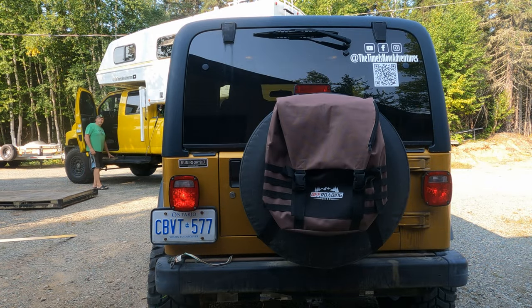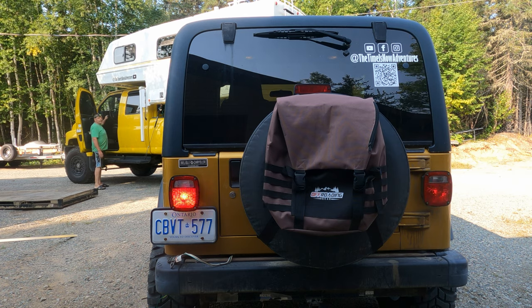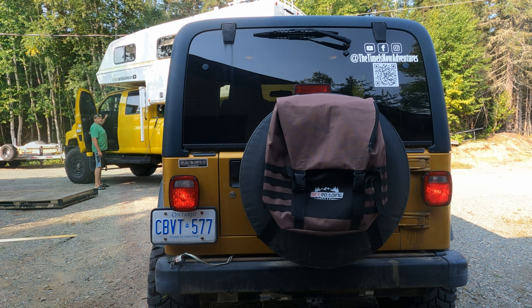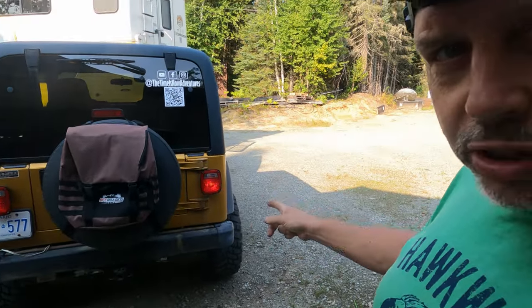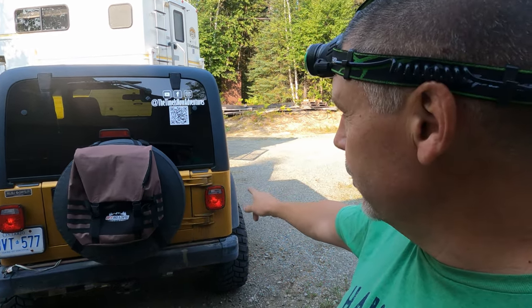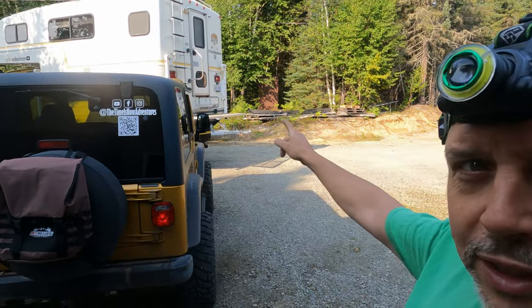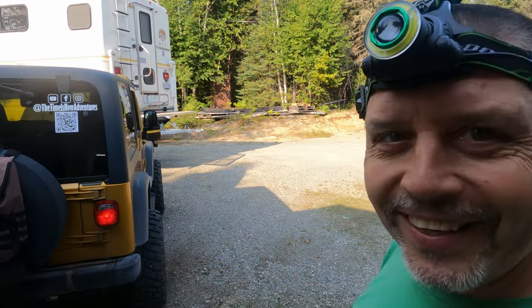Dark light. Brake lights, left turn, right turn. So it looks like it all works. So I can run all the wires neatly now. The cool thing with this, actually, with having a really high truck camper, is a vehicle following behind, not only will see these tail lights, but they'll probably be able to see the tail lights on the truck camper too, right over top of the Jeep.